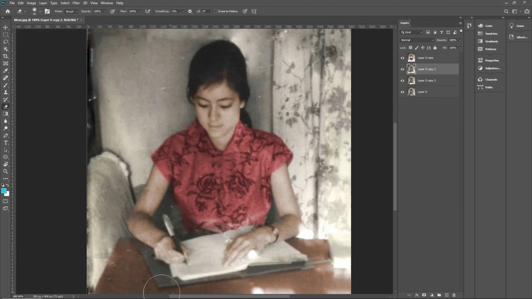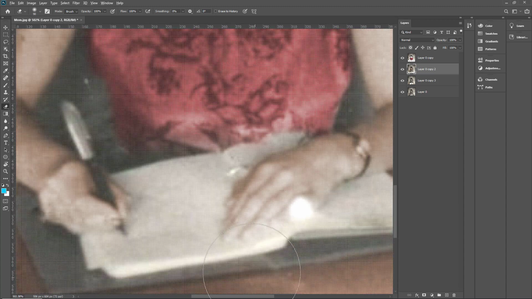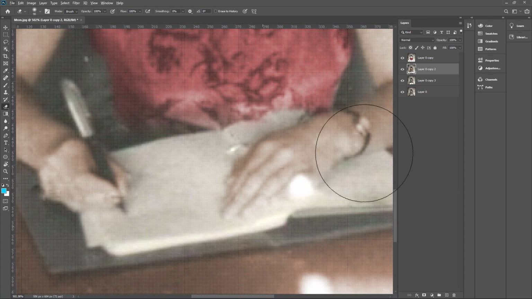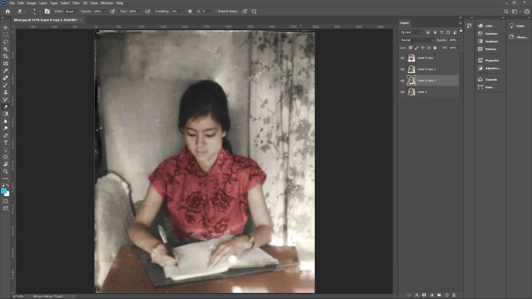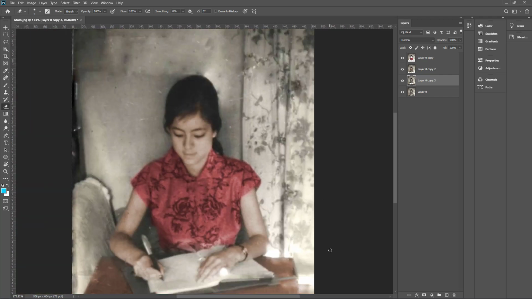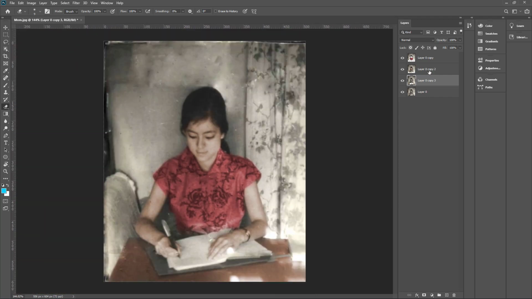So this area I do not really need to work around with. Okay, there's a bit of color spill right here, so let's just go around and erase this portion out right over here. No color yet. Okay, so the bottom portion has been colored out. We can go over here on the side, on the background. There's like the curtain that I need to color as well. So let's just go onto the curtain part then.